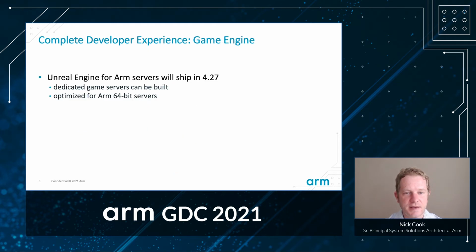Finally, if you're an Unreal Engine user, within the delivery of 4.27, you will be able to deliver dedicated servers for ARM-based server environments. And these have been optimized for ARM 64-bit servers. So now you can not only deliver your capabilities directly, but you've also got your direct game environment available on ARM server as well.